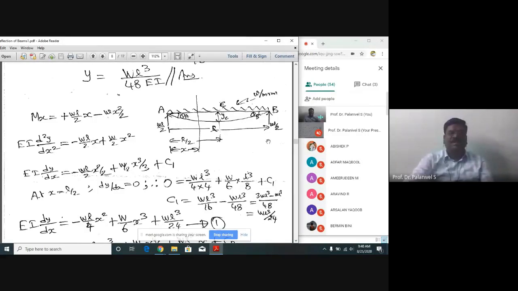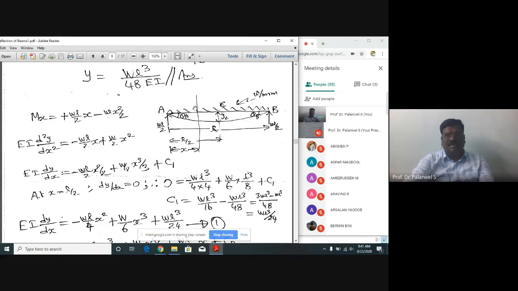Now the bending moment at a section XX is equal to, this is the upward force. I told you, when you are investigating the left side of the section, either left side or right side, bending moment due to all upward forces is positive. Bending moment due to all downward loads is negative, because upward force produces sagging bending moment and downward load produces hogging bending moment. That you should remember. That is the sign convention we adopt. So WL by 2 into X, WL by 2 into perpendicular distance X.